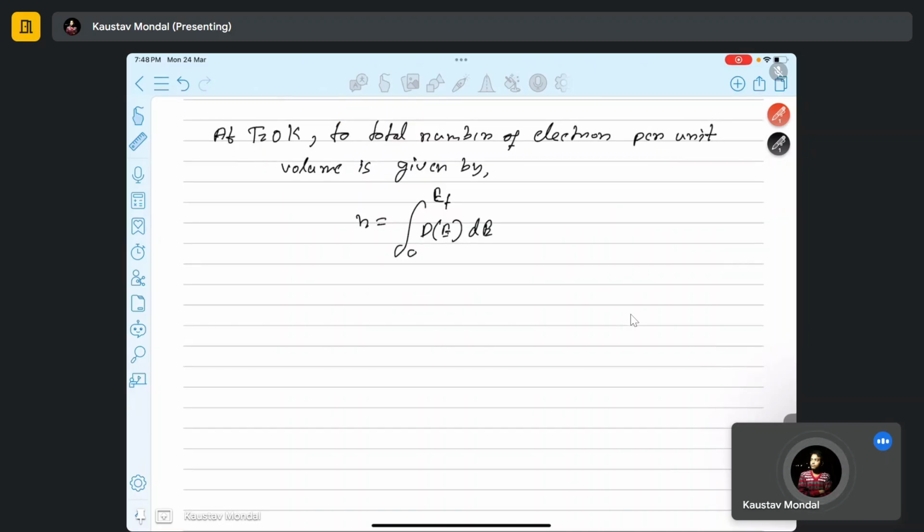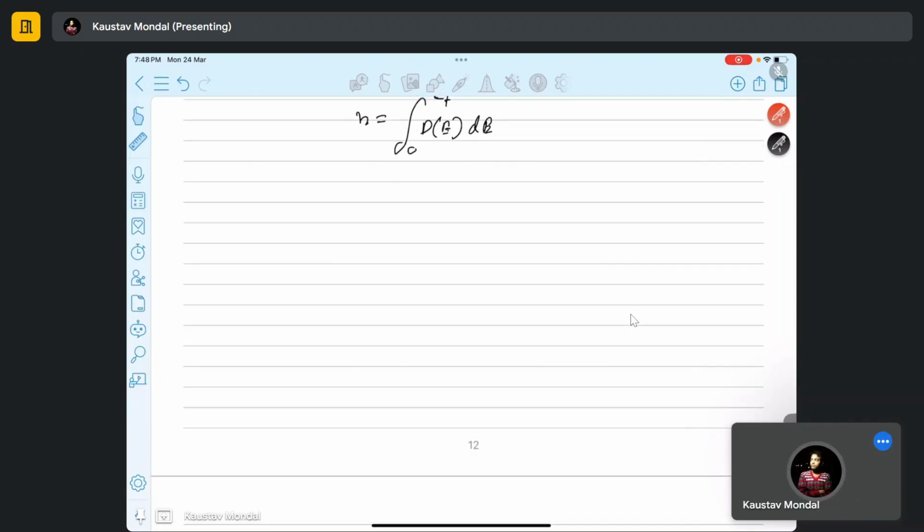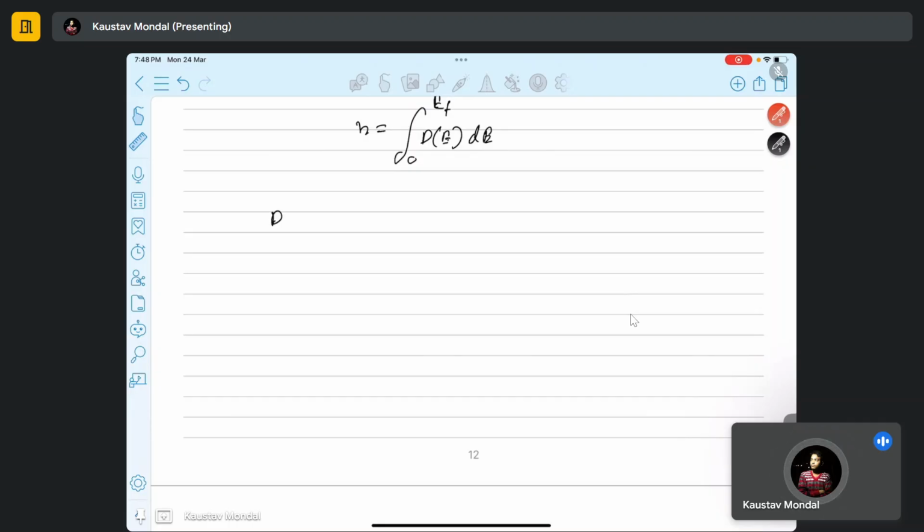So this basically is the density of particles, not the total number. If there is a total number of particles, then you have to multiply this D(E) with F(E), right? So now, one expression that you have to use. I am not doing the derivation because this derivation takes a lot of time, but in any book you would find it.